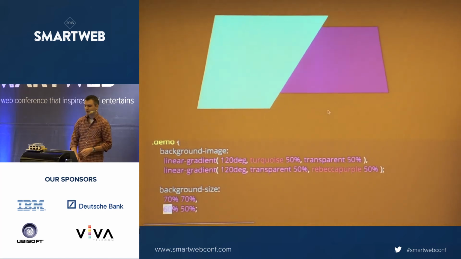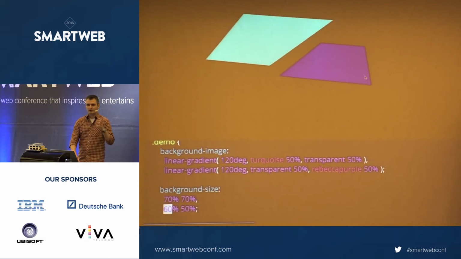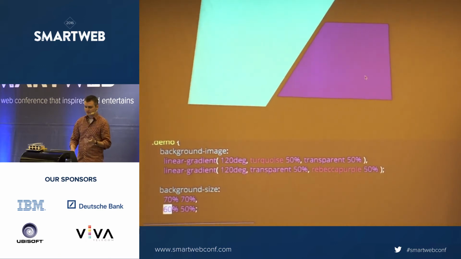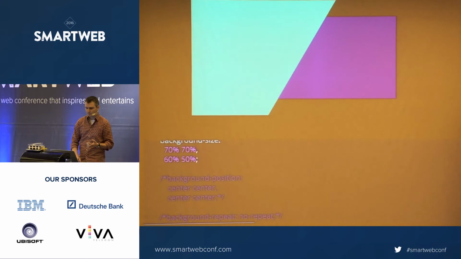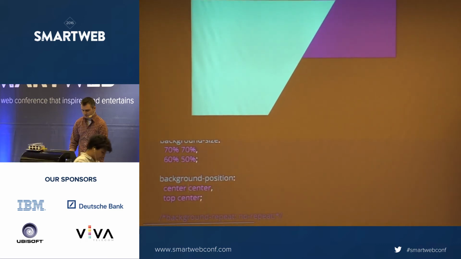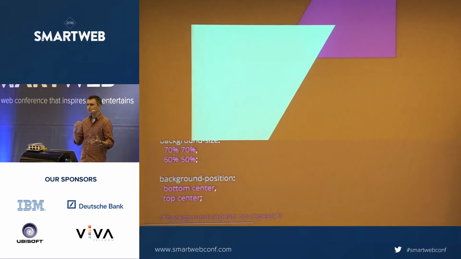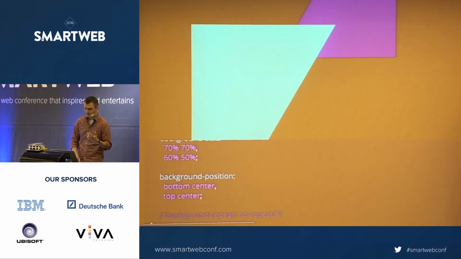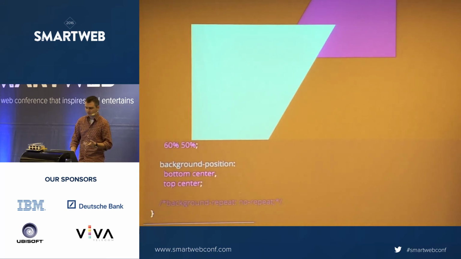And it's still a bunch of layers. They're still stuck together as if they're the same shape. Obviously, you can use multiple background position properties. They're both at the center. I can move one to, say, the top, and the other one, let's move this one to the bottom. And it gets interesting and crazy, the sort of things you can kind of achieve using only CSS gradients. And obviously, we have the background repeat set to no repeat because I want more control over my layers. I don't want them to repeat indefinitely.